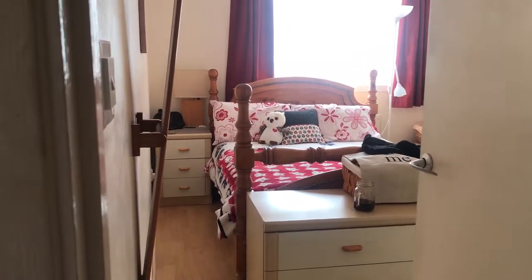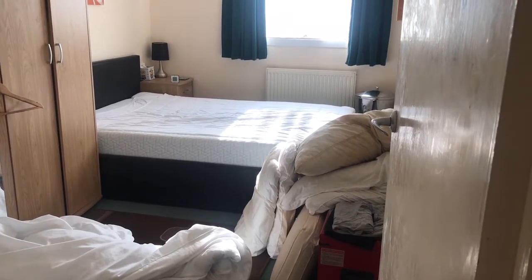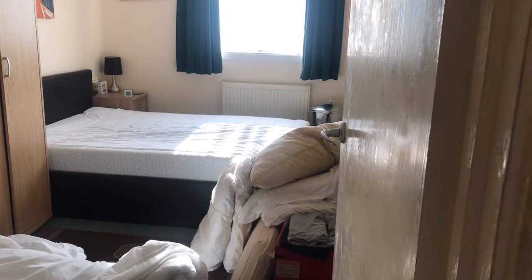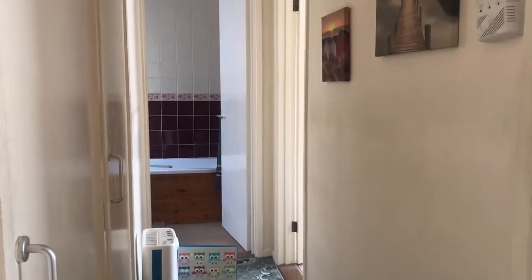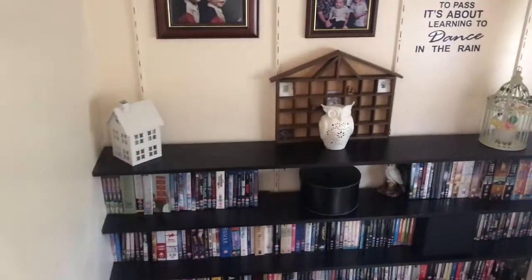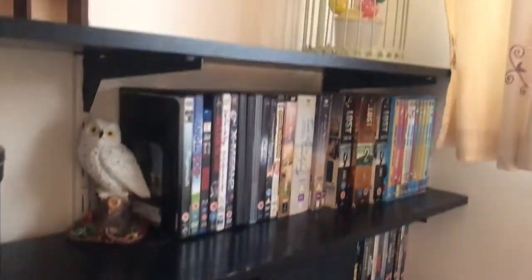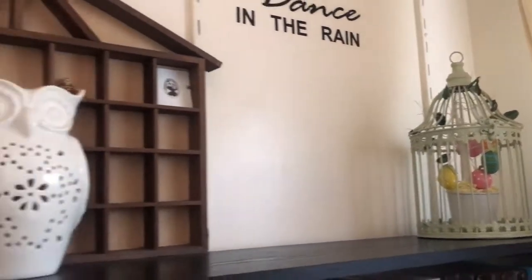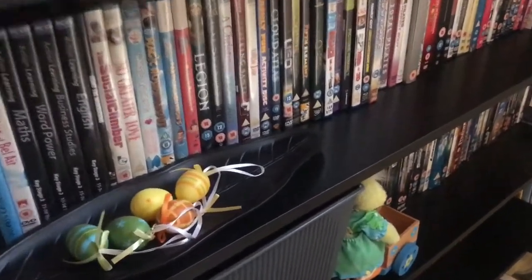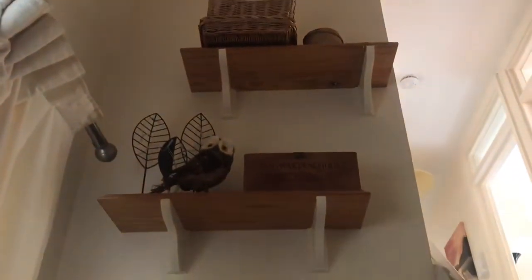I've managed to catch up on quite a lot of chores today. I've stripped my son's bed and all his bedding is on the line. Plus I've done another lot of laundry that's also on the line, and it has actually turned out really lovely. I'm in the process of cleaning the bathroom. I've altered my shelves around a little bit and changed bits and pieces around my home. Up there I've got this birdcage that I've just put this little egg tree in, and I've just simplified the top shelf. I've got this little tray with some eggs in, and I've bought this little duck and put that on the shelves there.